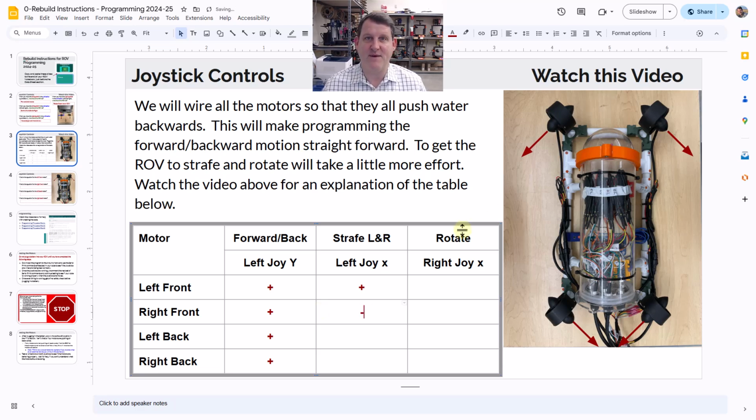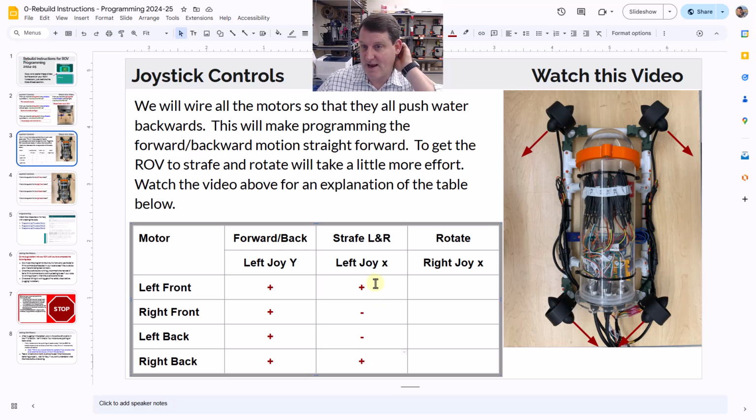And all negative means is that if you multiply a number by negative, positives go negative and negatives go positive, so it's like reversing the joystick for that motor. So that's the front right, that's the right front. We said we also need to have this one pushing the opposite way, so it's pushing to the left, and that is the left back motor. So this one will also need to be reversed, and then this one will be a forward. It's in the correct orientation already for strafe left and strafe right.